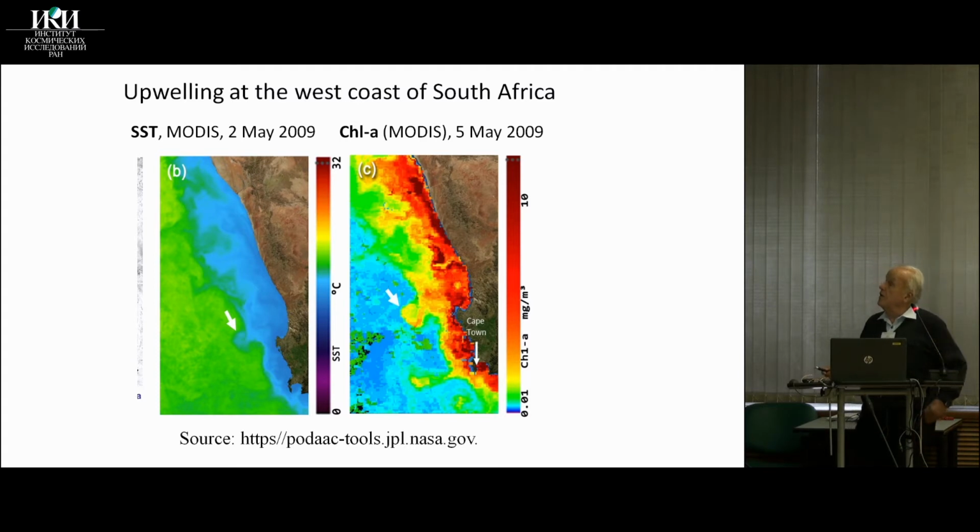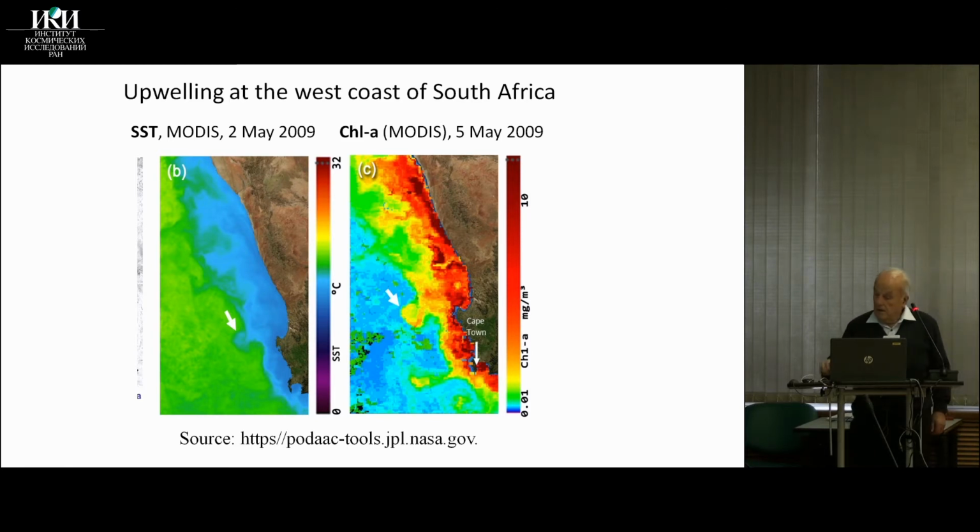You see here that the boundary of the upwelling region is not too homogeneous. You get patches of cold water, and here you get increased upwelling. This causes increased plankton growth, and you see a pattern that is cyclonic. So in the southern hemisphere it is rotating in a clockwise direction.